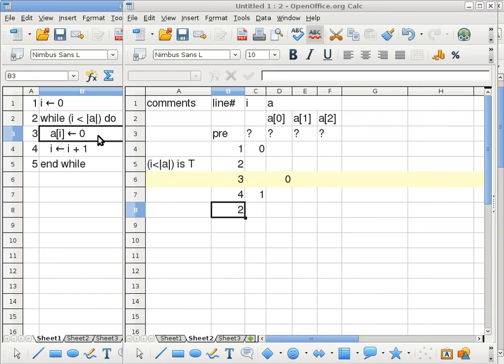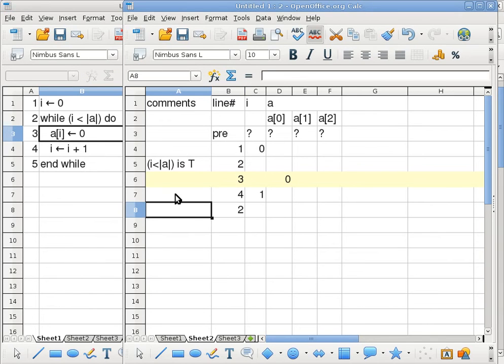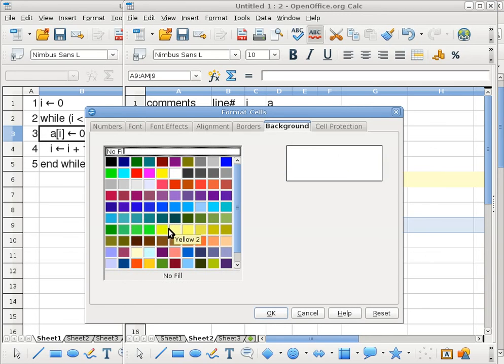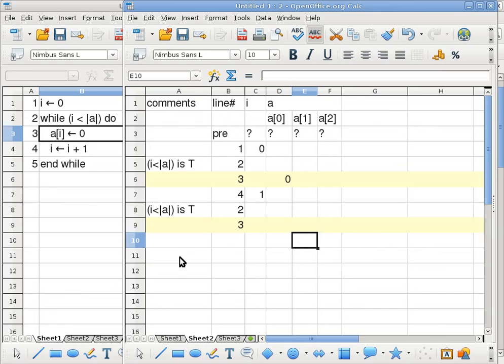When we are done with the body of the loop, we go back to the first line to reevaluate the condition. Is I still less than bar A bar? Yes, it is true because I is now 1, but bar A bar is 3. 1 is less than 3 is true. Then we move on to line 3 again. So once again, this line is important because this time what are we doing?